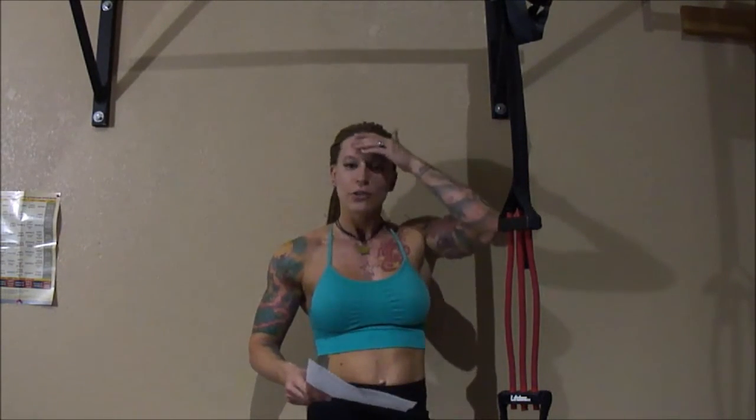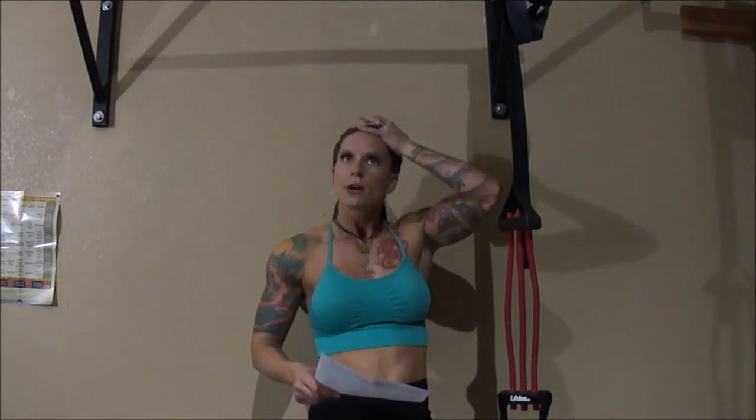And I really try to do both movements so that it works the front of my shoulders, the back of my shoulders, my triceps, and my forearms. You really feel it in every part of your arm. I was only able to do 17. I was really trying to do 20, but I just couldn't. I felt like my form was starting to fail, so I figured I would just stop and try to go up more with proper form next time.